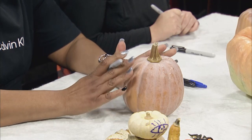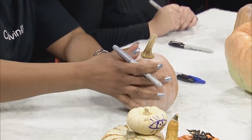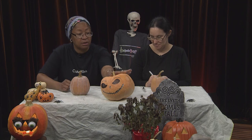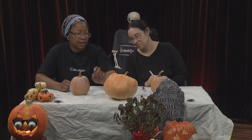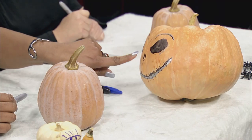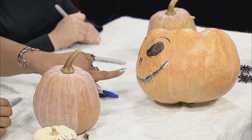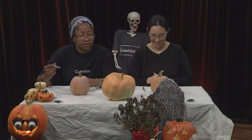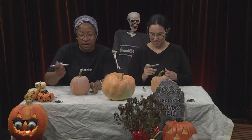So I'm gonna begin. For the eyes, maybe a circle, or with this one, it's more like a leaf shape. And the nose is just little tiny beans. And the mouth is just some stitches. We're gonna start with the silver for the outline of the eyebrows.